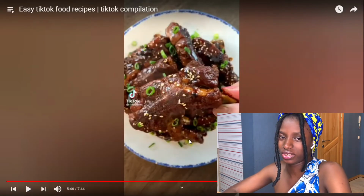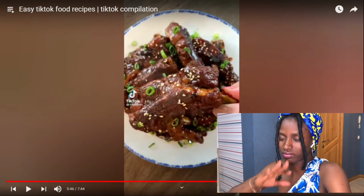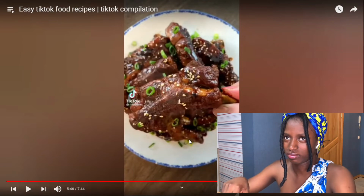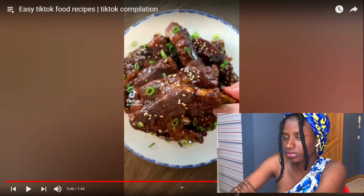Okay, it looked nice when she was done until she added that stuff on top and did the whole pattern. That made it look like animal skin. It wasn't nice.